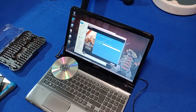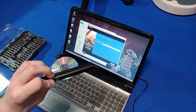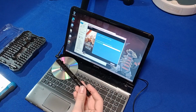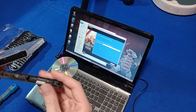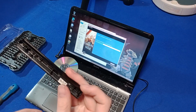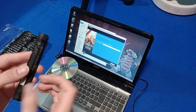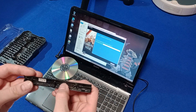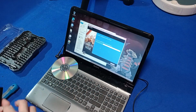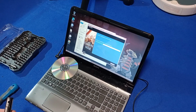Yeah, I'm kind of disappointed that this won't fit on the front of the drive, because you'd have thought it would, because the clips on it were in the same positions. But the thing is that there are millimeters of difference between them. I don't know whether that was Sony's decision or... I mean, I could just about get the bracket on the back of it. Granted, I didn't have the screw for it.